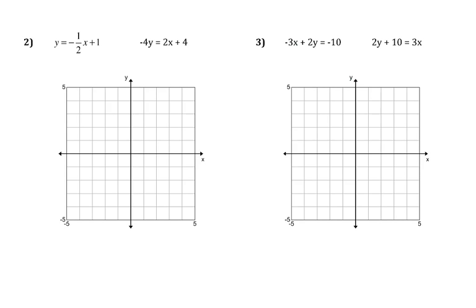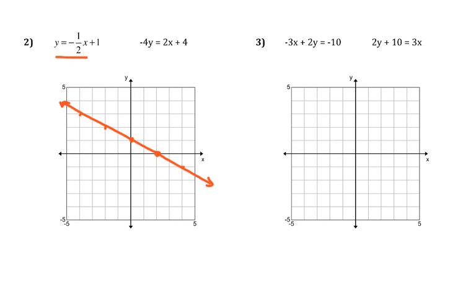Okay, for the second question, we've got a system of equations. I notice that they're both linear, and the first one is ready to graph. The second one, though, I'm going to have to solve for y before I'm able to graph it, so that's just my game plan for that. So the first equation, my y-intercept is 1. My slope is -1/2, and so that's my line.